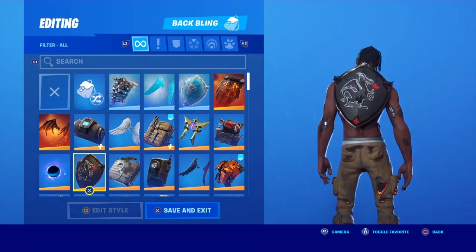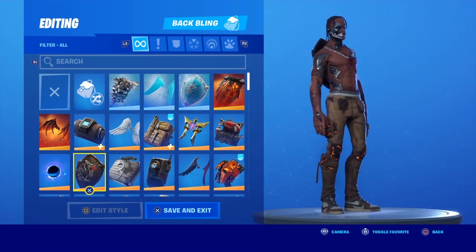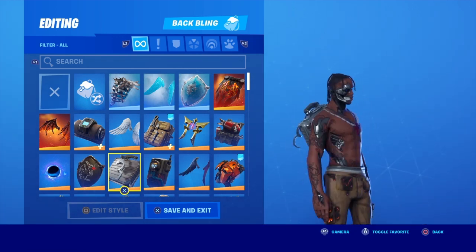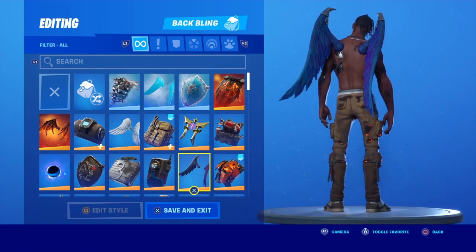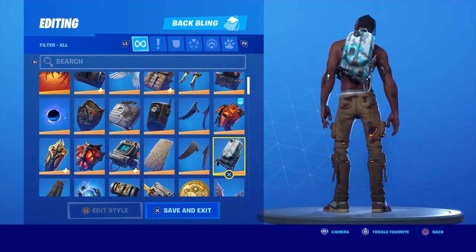I don't know why this Batbling looks so huge on his back. Is it just me, or does it look really big? I mean, it still looks good. I'm not denying that. Cuff case looks really good because obviously half of his face and half of his body has got like metal and stuff coming out of it. Goes with the silver and stuff like that. Doesn't look too bad.